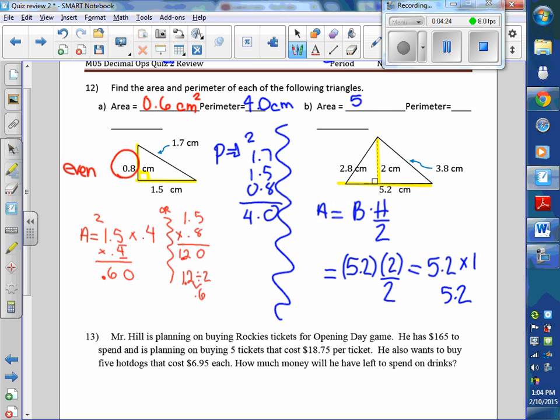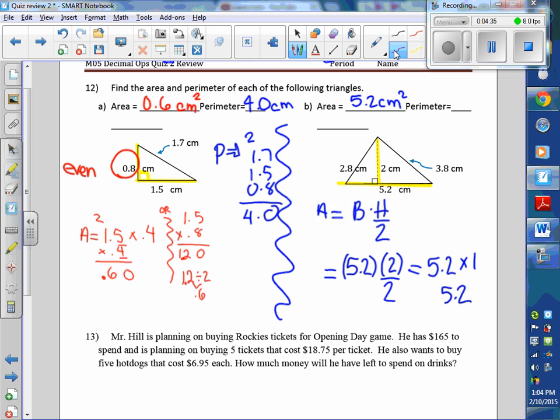Right. Centimeter squared. Does that make sense? And the perimeter you just add them. And the perimeter you just add them. So for perimeter, we're going to do 3.8. Yeah, 3.8, 5.2, and 2.8. Did anybody accidentally add that other 2 in for the perimeter? No, because that's not actually like the perimeter of this triangle. That's that type of. Right. If you think about that word rim, perimeter is just the rim. This, this, and this, not the inside.